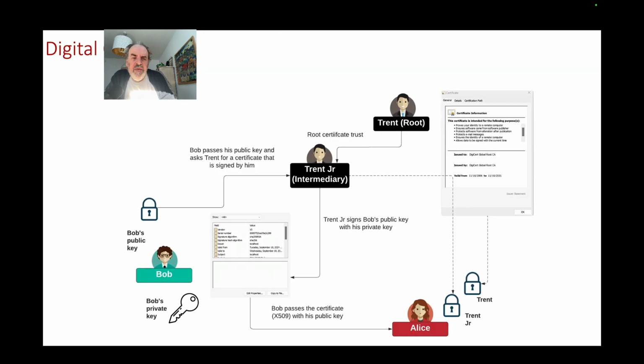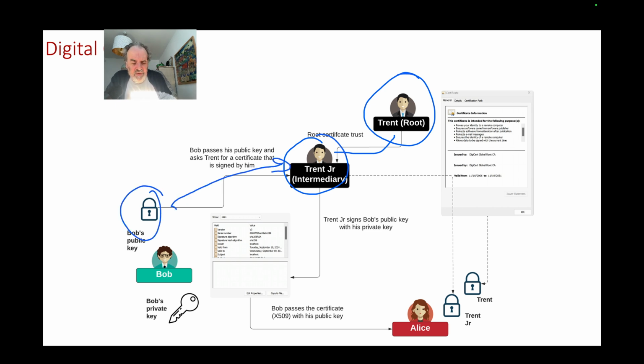Okay, so the way it works is that we have our root CAs, and they are highly trusted. Then we have intermediary CAs, which are verified by the root CAs. When Bob has a public key, he sends it to the intermediary, and then they will create a certificate by signing the certificate with her private key.